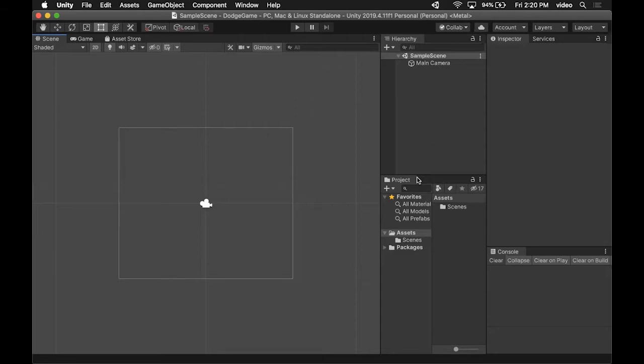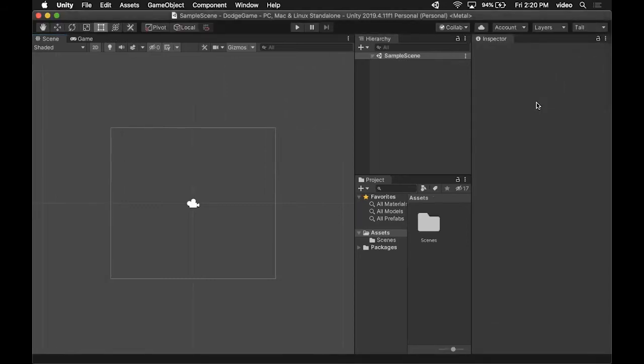But to get your Unity to look like mine, so that you're not hunting for things, go to the top right corner, click Layout, and choose Tall. It's 2x3 by default, but if you choose Tall, your layout will look almost like mine.